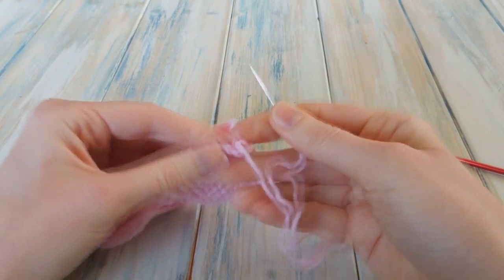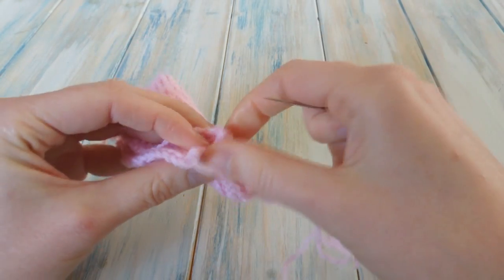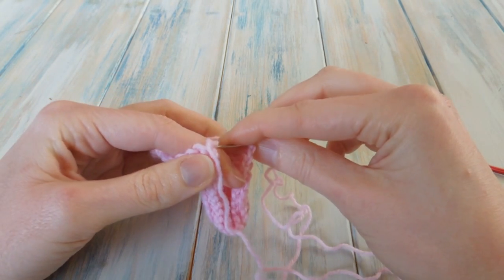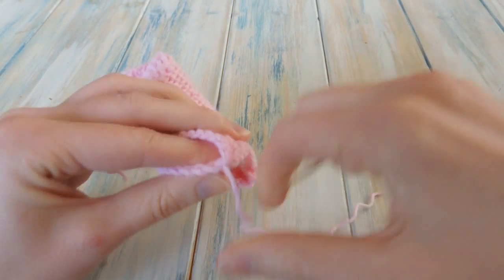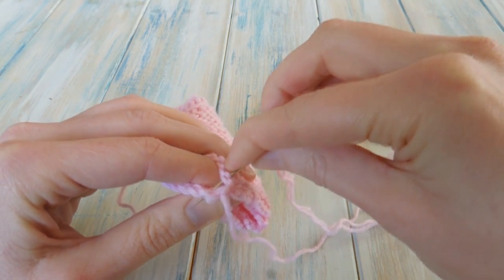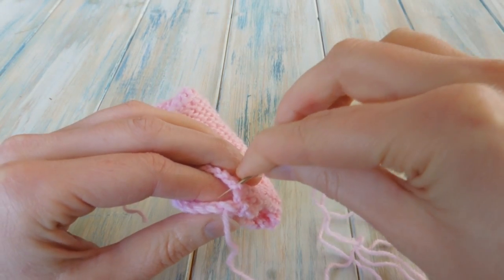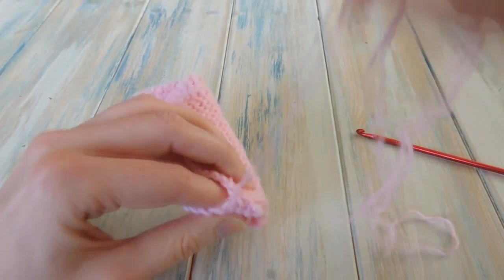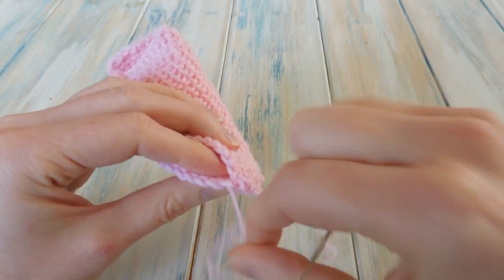I'm just going to use my remaining yarn to just sew it closed. And I'm just going to go from one side to the other, so let's find that corner. And then come over to the other side. I'm just going to grab a bit of the other side and come through the next stitch. And a little bit more, and then the next stitch. Just continue sewing like this all the way down there, then all the way across the end as well.